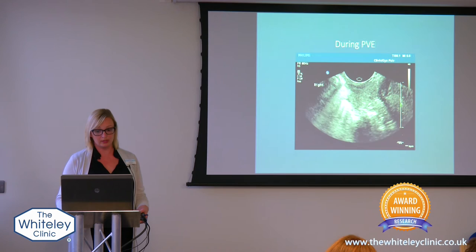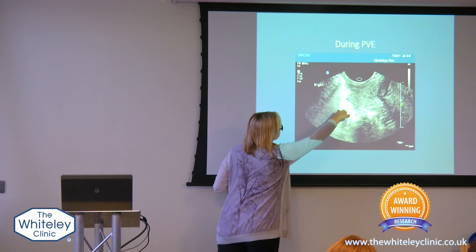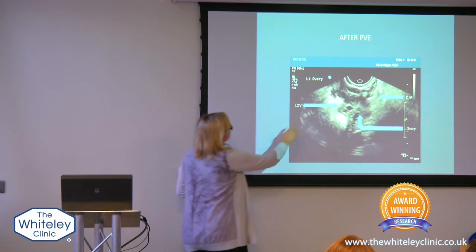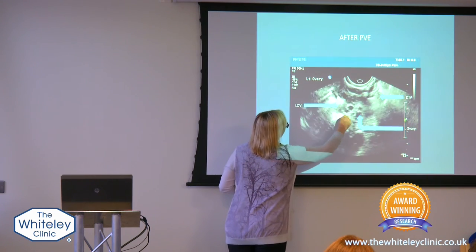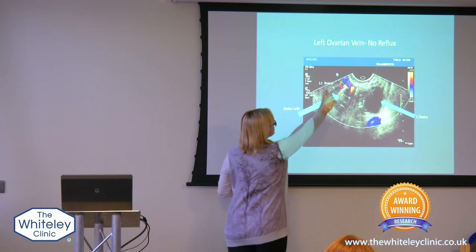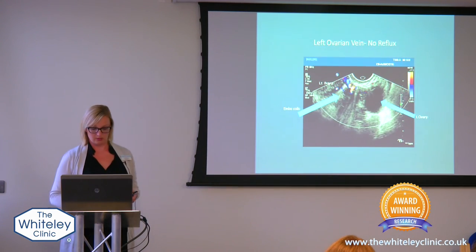This is just an ultrasound image during the pelvic vein embolization. This is actually foam — the sclerotherapy, sclerosant — that is running through all of these little varicose veins. And here is after the procedure: all of these little bright areas are coils. This is the ovary here, and all of these coils are put into veins. When we put on color flow and have the patient Valsalva, this is normal flow — this is an artery — and you don't see any of that giant refluxing red that was causing problems before.